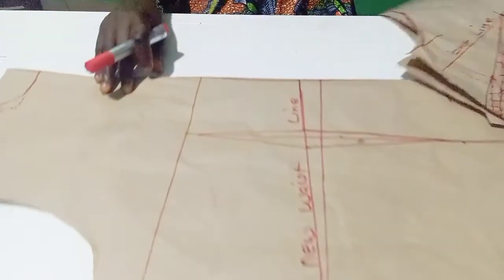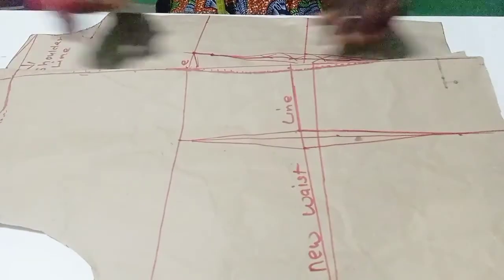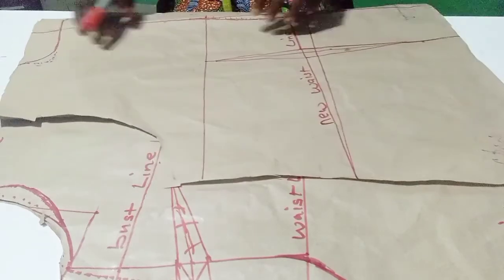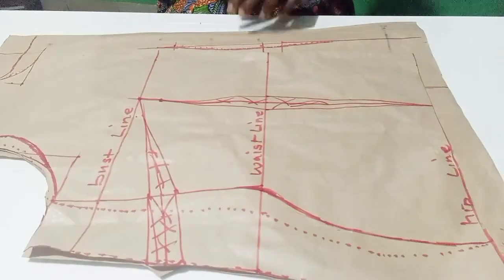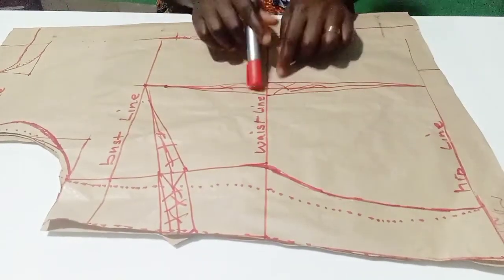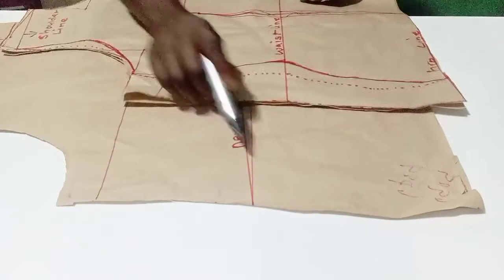So, guys, our basic bodice pattern is ready. See, you've got the zipper allowance here, you've got the front here. Can you see, guys? It's really looking pretty. So that replacement, y'all. The seam allowances that are going off, I will replace them on the back side. So it's already added here.